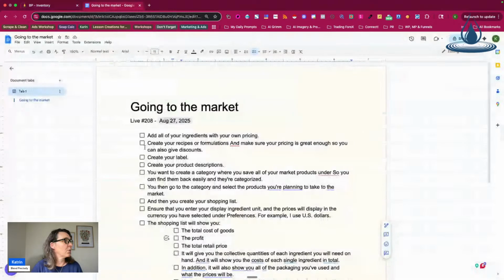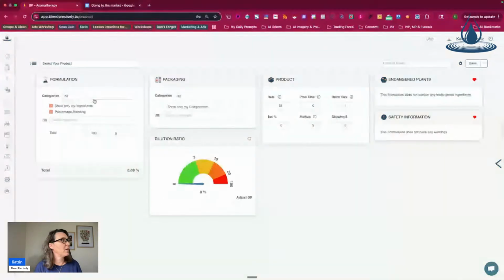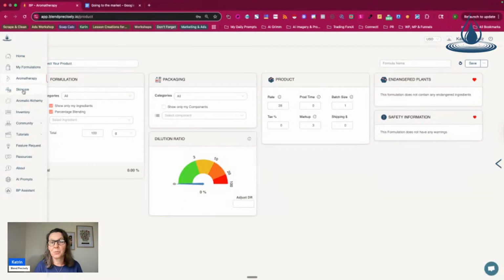All right, so once you have entered all your prices, you start creating your recipes or formulations. And that, of course, should happen with your own suppliers and with your own prices. And we know most of you have done this already. You do it either in the aromatherapy version, or most skincare formulators will use the skincare version because it will give you also the allergens and the phase possibilities, and it gives you quite a bit of different, more information and views.